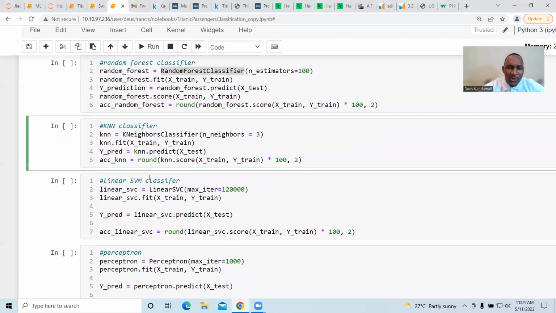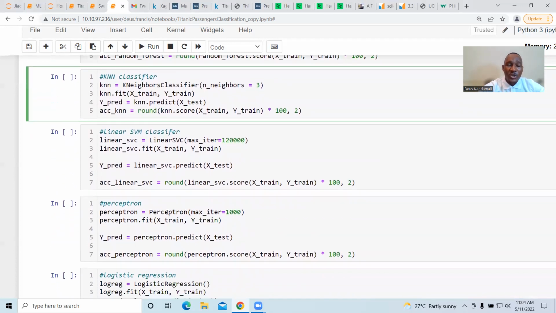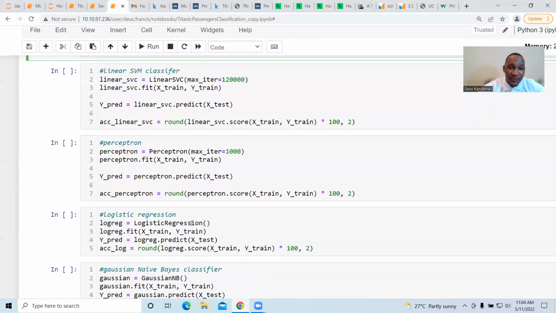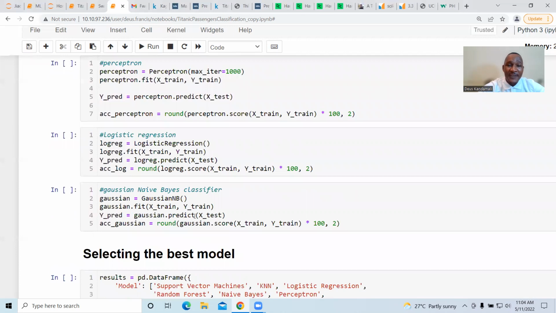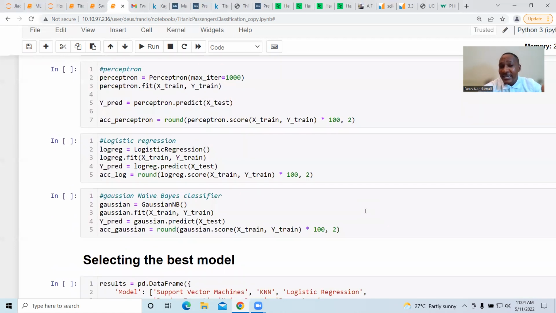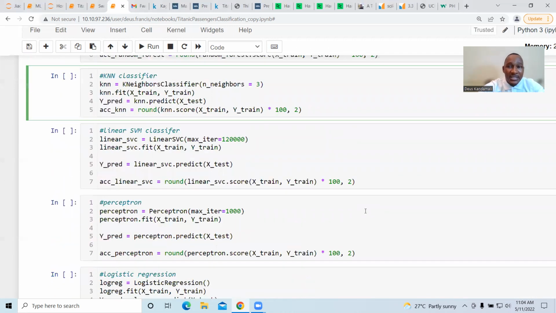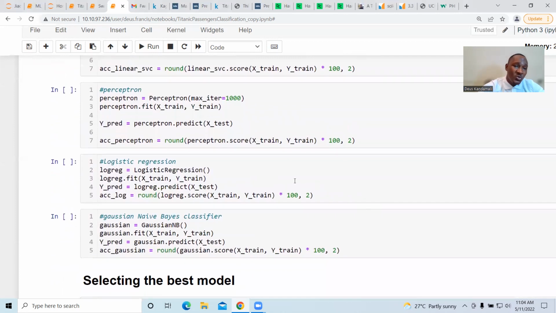So I'll do it for linear SVM. I'll do it for perceptron. You can also have MLP, multi-layer perceptron model, logistic regression model, the Gaussian naive Bayes. So these are just values. You can see here, I did not put so many parameters in here, because that's your job now to go and put in parameters, but at least you know how to train every model in its simplest form. At a very simple stage, you should be able to create your model.